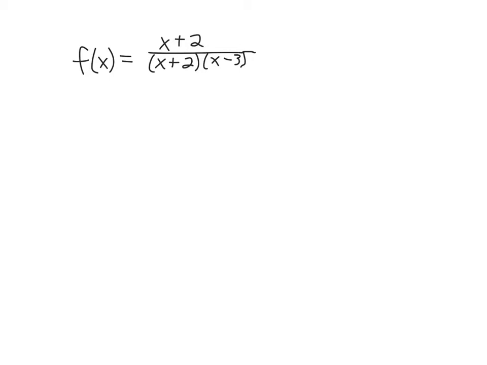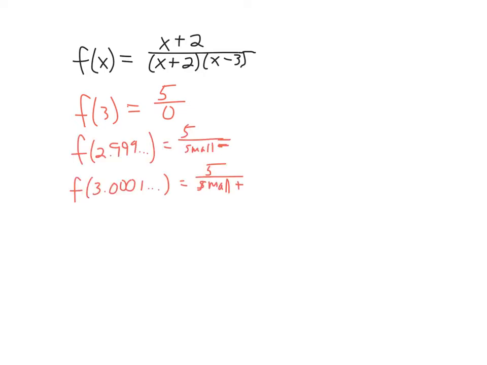Number 1 was dealing with this function f of x right here, looking at what happens when x gets really close to -2 and +3. As we can see, plugging -2 into this function would actually produce 0 in the denominator, and so would plugging in +3. The thing is, you don't have the same thing happen for each of these situations. Plugging +3 into f, as you can see, gives us 5 over 0.